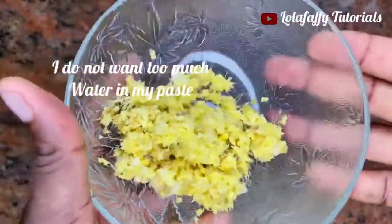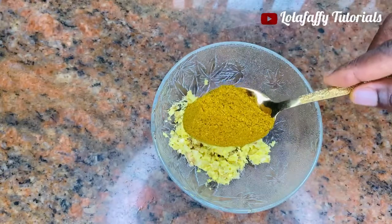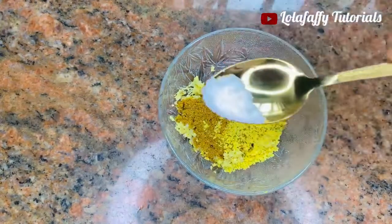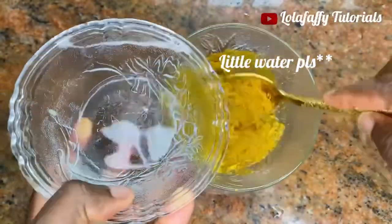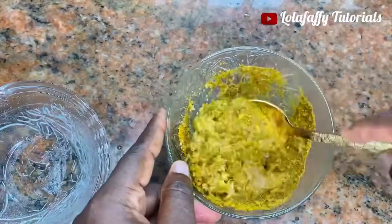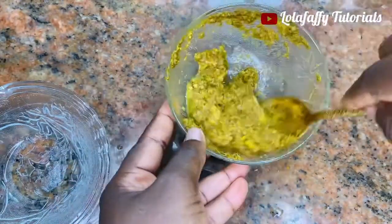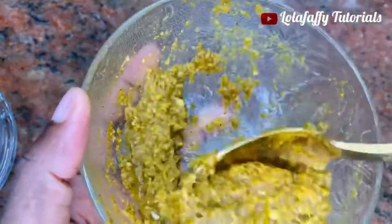The next step is to add about a tablespoon of curry, then one bouillon cube, then a pinch of salt — not too much. Then I added water and created a paste. Mix it up until you have a good paste, until you have worked out every dry part of that mixture. Do not miss this step — it is very important. And do not over-salt this paste, do not add too much bouillon cubes.